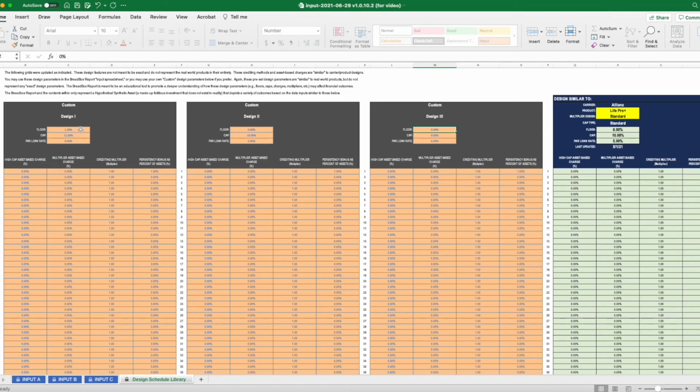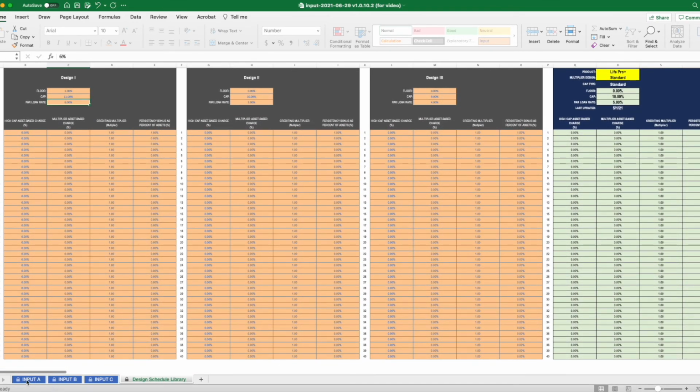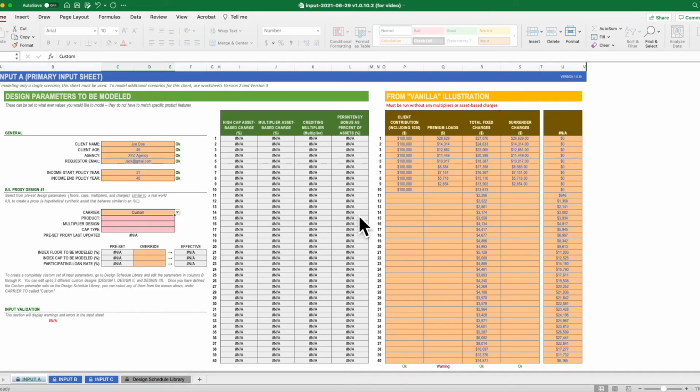So let's say you want to show, say, a 1% floor with an 11% cap and a 6% participating loan rate in a different set of asset-based charges and multipliers. Or if they didn't have any whatsoever, again, you could customize this and go ahead and fill these out, and it would go ahead and port over to your Input A version here.